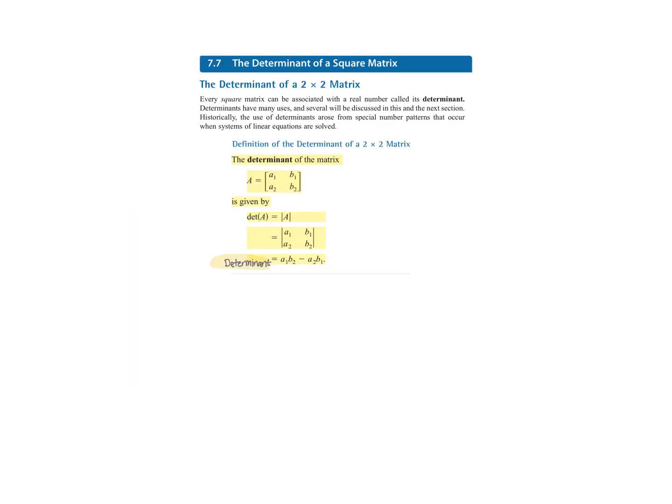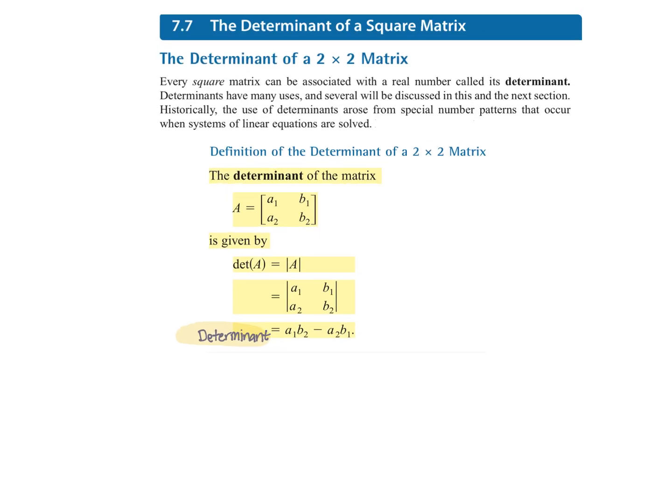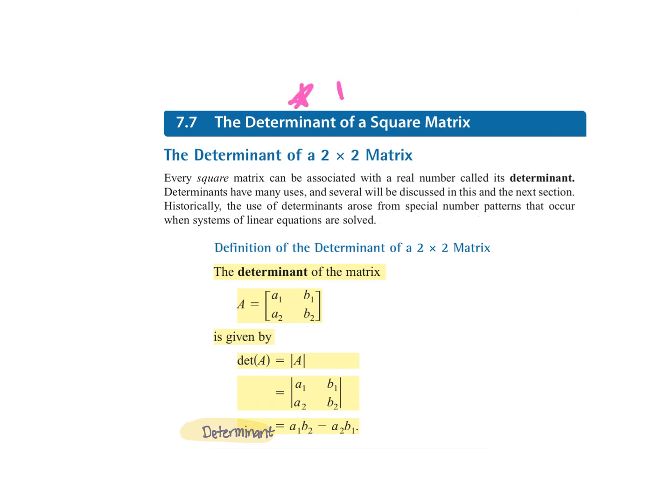7.7 kind of goes hand in hand with our inverse matrices. We want to find the determinant. We can find the determinant of a 2x2 matrix or a 3x3 matrix. Our determinant is always major minus minor. So when we were finding the inverse, we were multiplying by 1 over the determinant. So we were finding the determinant in that last section without even knowing what it is. So our determinant is major minus minor.